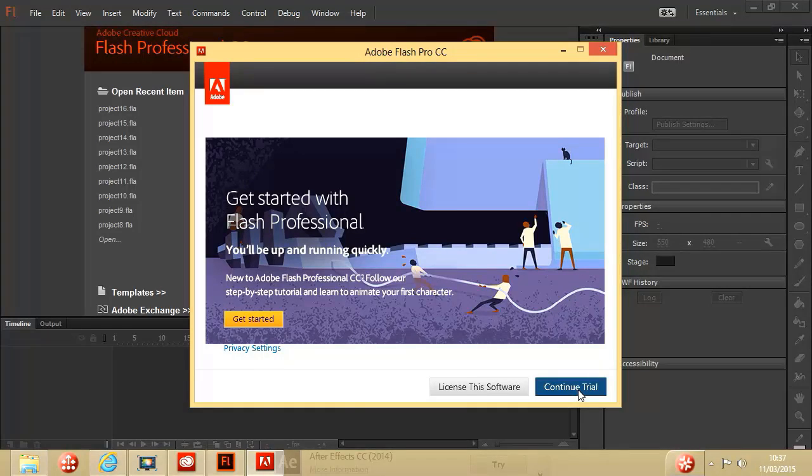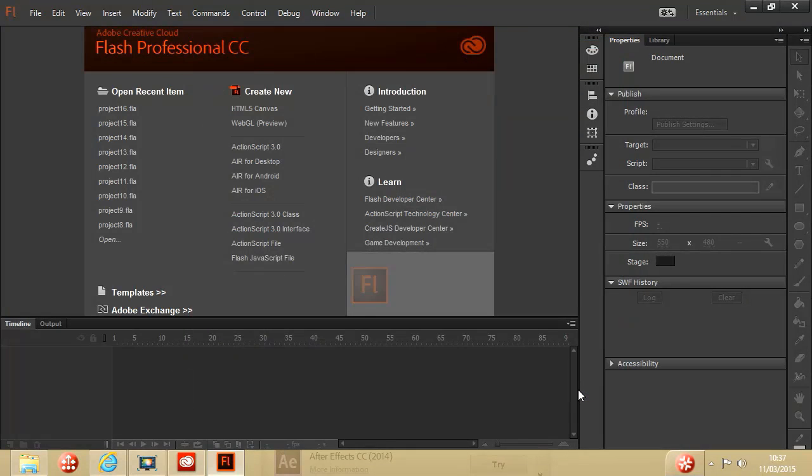So I'll just click on Continue Trial, and this is what Flash Professional CC looks like. So you can see there's lots of different options, windows, and all kinds of things, and we'll be talking about all this in the next lesson.